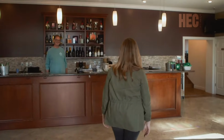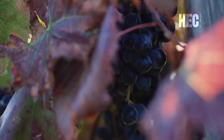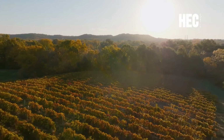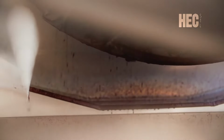My mom and dad purchased this beautiful property and started planting grapes. When you plant a vineyard, it takes about 3 or 4 years for it to produce anything. So it gave us some time to figure out what we wanted to do out here. One of my favorite memories, my best friend and I spent the day with my grandparents, and they had just bought the property, took us out here, and we helped my grandfather map out the tasting room building. So we did the tape measuring and all of that with him. So that was a lot of fun.